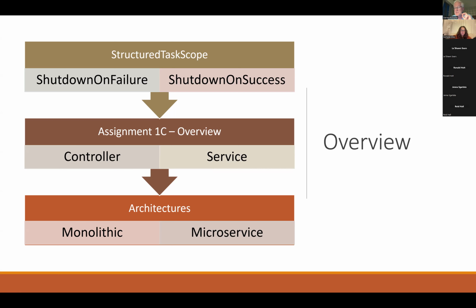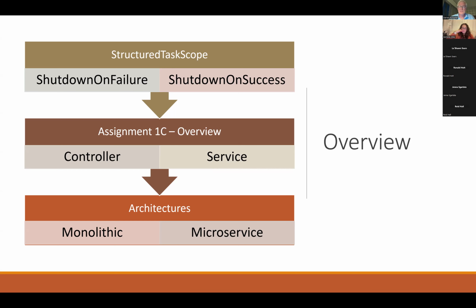We'll talk about the difference between controllers and services. It's very important to understand what each one actually should be doing, to make sure that we have the division of code correctly. And then we're going to finish up by dipping our toe into assignment 2 a little bit. I know the course is microservices, but we haven't written a microservice yet, not really. We have a monolithic program, not a microservice architecture. So we're going to talk about monolithic versus microservices, pros and cons, and all that stuff. All right, sound good to everyone?